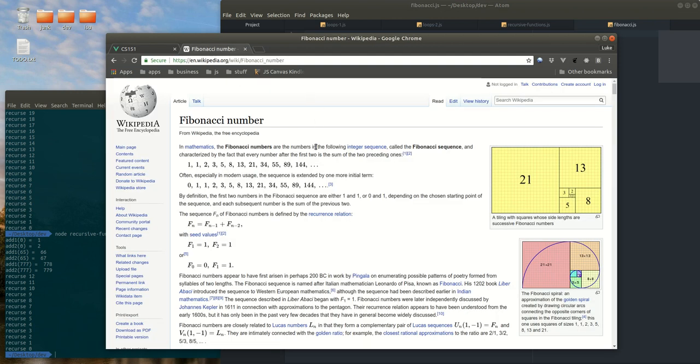Okay, the Fibonacci sequence is a sequence of numbers named after the mathematician Fibonacci. Generally it starts at either 0 or 1, but basically you have to define the first two numbers. So in this sequence, n equals 0, the first Fibonacci number is 1, and n equals 1, which is the second Fibonacci number, is 1. Here you can also start it at 0 or 1, but every number after that is equal to the previous two numbers added together. So the third Fibonacci number is equal to the second Fibonacci number plus the first one.